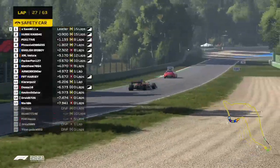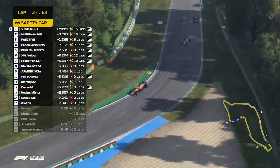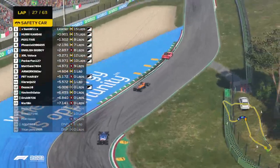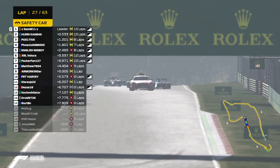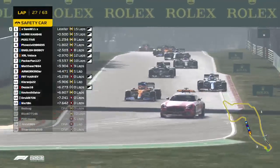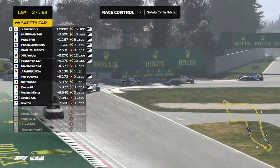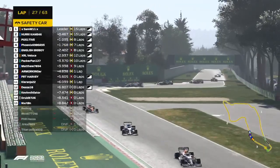Interestingly, we've seen a mix of strategy from the people who've picked. Harvey on the softs, Druid and Norton follow suit, with Kevin on the mediums and Deza on the hards. I wonder if that stint could be the difference between being at the back of the pack and going on to get an excellent result. The safety car is coming in. This is the third time and McLaren is leading this race.